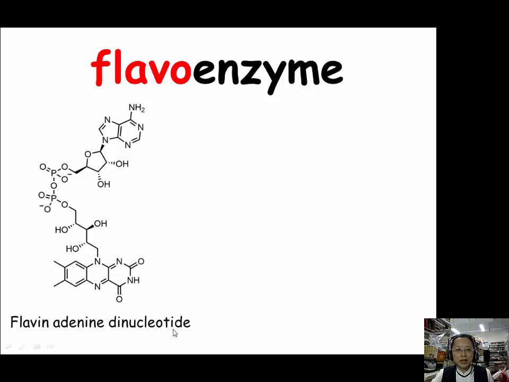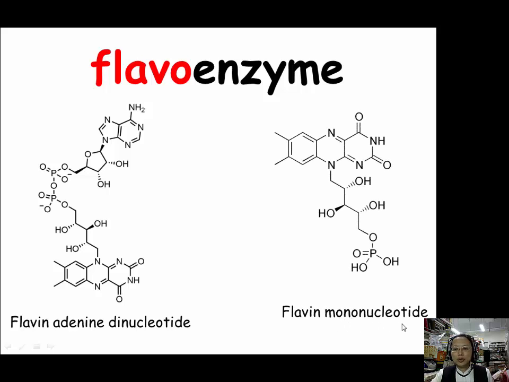For FLAV, we have this example of flavoenzyme. There's an O between FLAV and the enzyme. Enzyme is a molecule that's able to catalyze reactions in living systems. For pronunciation, we add O between this prefix and this suffix. So we have flavoenzyme. Flavoenzyme is an enzyme that contains a flavin nucleotide. Most of the time, it will either be flavin adenine dinucleotide, which is abbreviated as FAD, or it will be flavin mononucleotide, which is abbreviated as FMN.